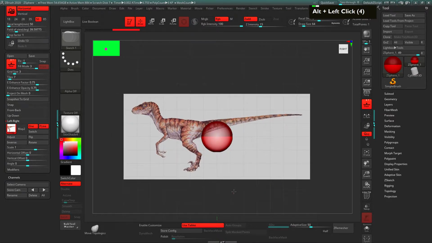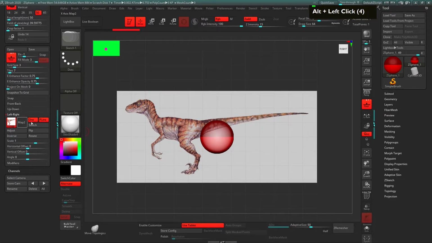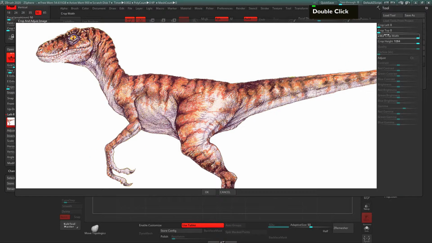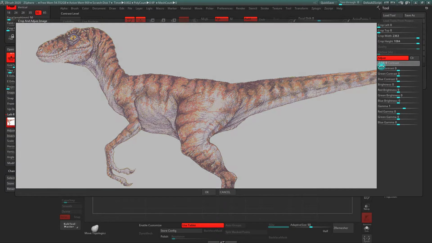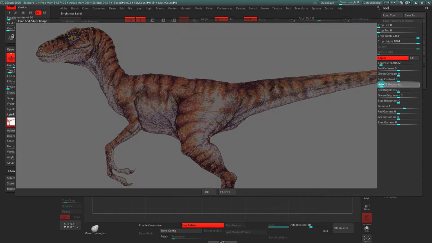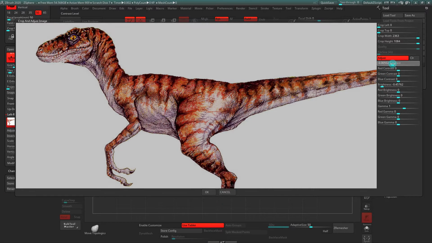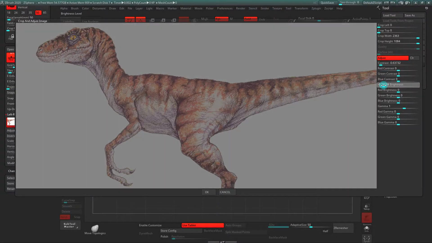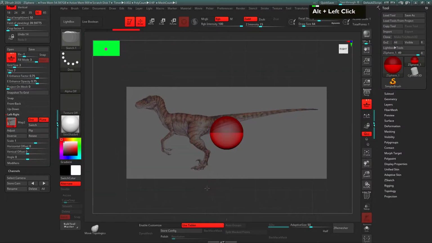Now we're going to make some adjustment with the reference. So you can flip the reference over here. You can go to the adjust menu, and if you come down to the adjust menu, over here you can decrease the contrast of this image so that it's not going to clutter your eyes, and it will allow us to model it properly. And we can decrease the brightness a little bit. There we go. Maybe contrast, I think it's almost fine with that. All right, maybe a little bit of brightness. There we go. Yeah, I'm happy with that. Let's hit OK. There we go.